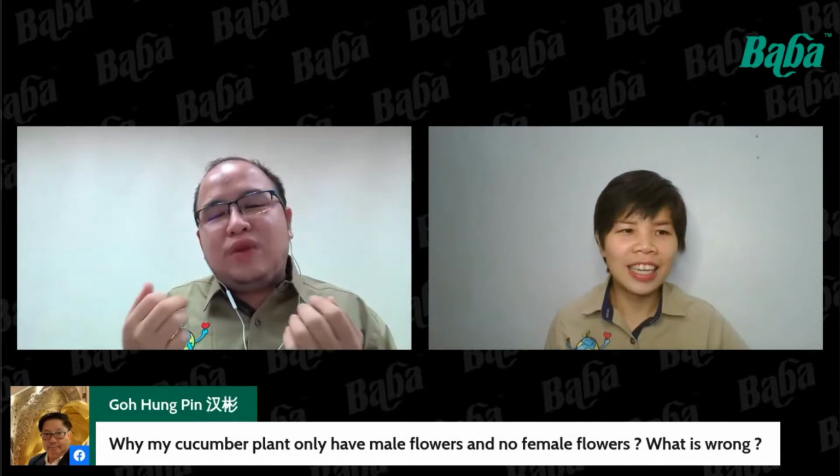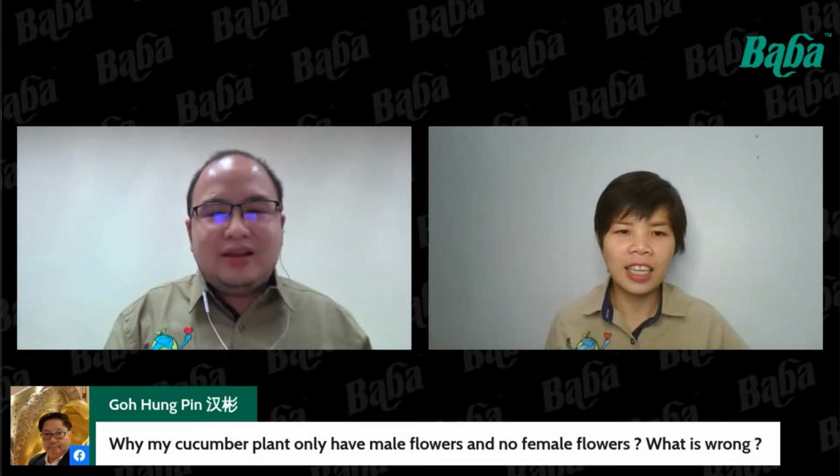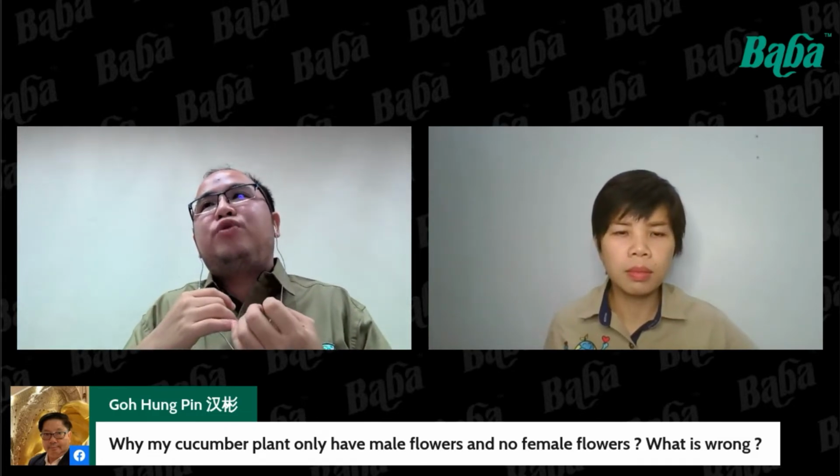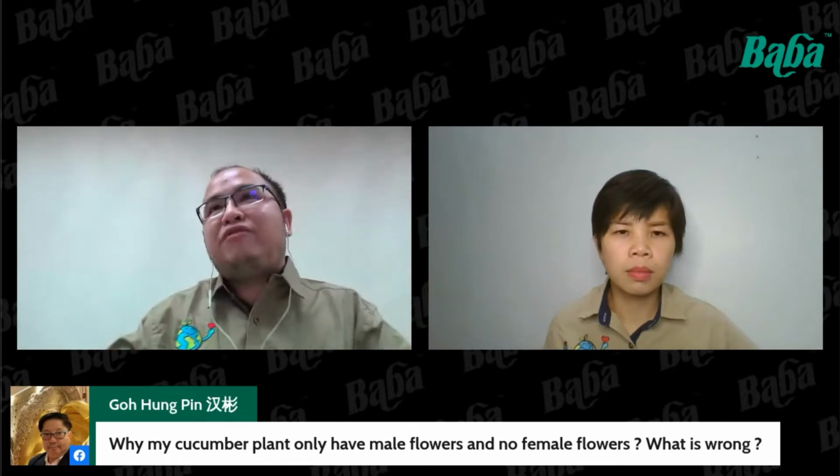Okay, my cucumber plants only have male flowers and no female flowers. Hans, you shared about the female and male flowers nutrients just now. This is not about today's topic, but I understand a lot of friends face this problem: they only count male flowers and don't have female flowers. This is due to lack of phosphorus. They don't have enough phosphorus to produce the female organ.